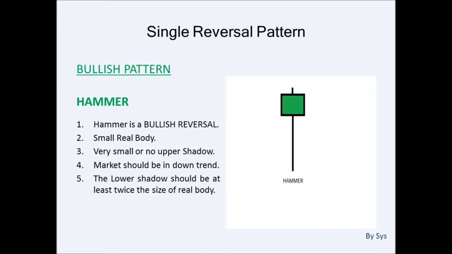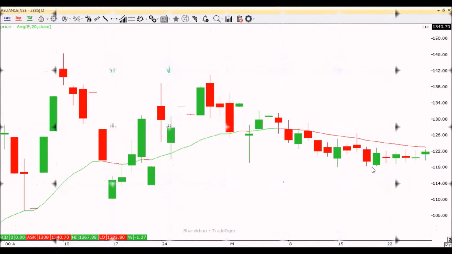which are the hammer and the inverted hammer for bullish reversals. Here a bullish reversal means the market is moving downward, and suddenly the hammer or the inverted hammer appears, and after confirmation the downtrend converts into an uptrend and the market moves higher and higher.